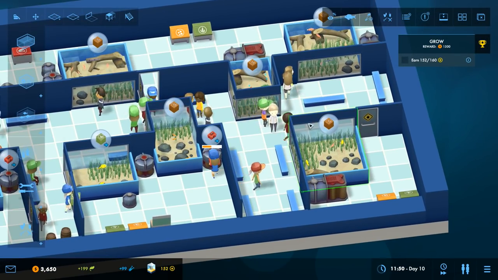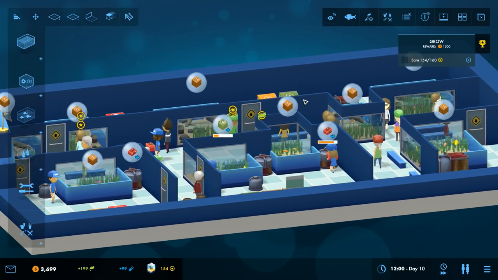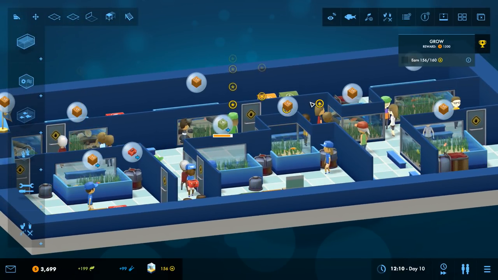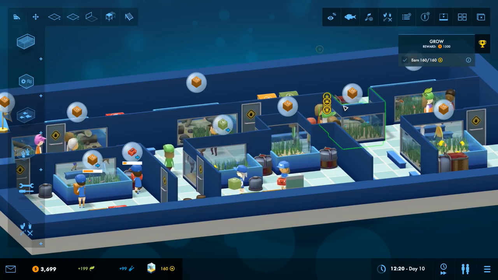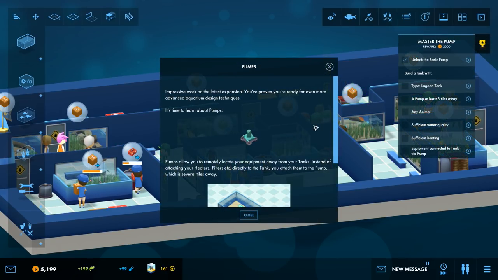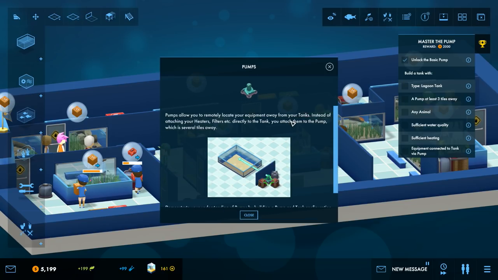All right, 150 prestige. We're almost there, peeps. 154, 155, 156. Come on, man. 158! 160. He's done it. Impressive work on the latest expansion. You've proven you're ready for more advanced aquarium design techniques. It's time to learn about pumps. I already got it unlocked, but I don't really know about what it's all about.